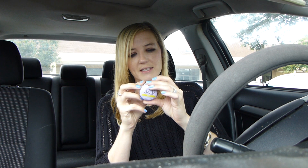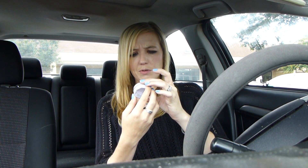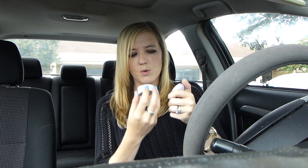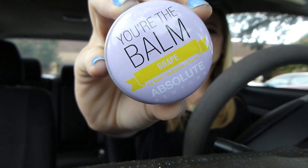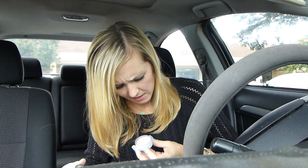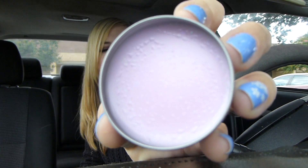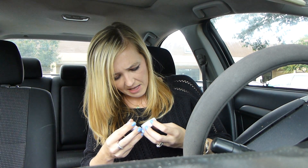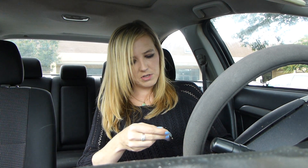Give you guys a little sneak peek. First thing I see is this little lip balm and this is by Absolute New York — 'You're the Balm,' grape lip balm. That smells like grape — smells like grape Kool-Aid! The top and little tin look like that. I've never heard of this brand. It looks like it has some sparkles in it. I don't think it's tinted — I think it might be a clear lip gloss. Never heard of that brand, so that should be interesting to try. Very cute little tub.